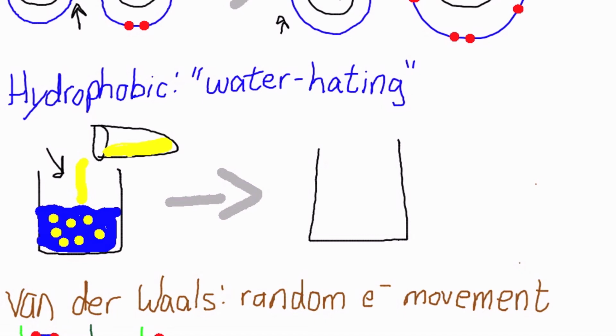Now, what's going to happen, if you've ever seen oil and water before, is they're going to separate. So that you have a layer of oil on the top and your water remains on the bottom. This is a type of hydrophobic interaction. So the hydrophobic molecules of the oil are going to cause them to stick together and push away the water molecules underneath.